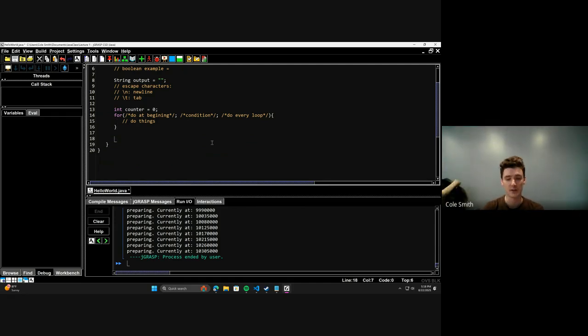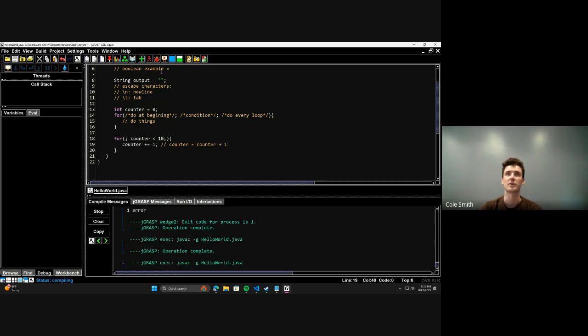And in fact, if you have a for loop that has nothing in the first section, only has something here, and nothing in the second or in the third section, you'll actually basically just have a while loop, right? And we can just have counter plus equals 1. This, by the way, is shorthand for counter equals counter plus 1, which I did mention last class, but I just want to review it here.